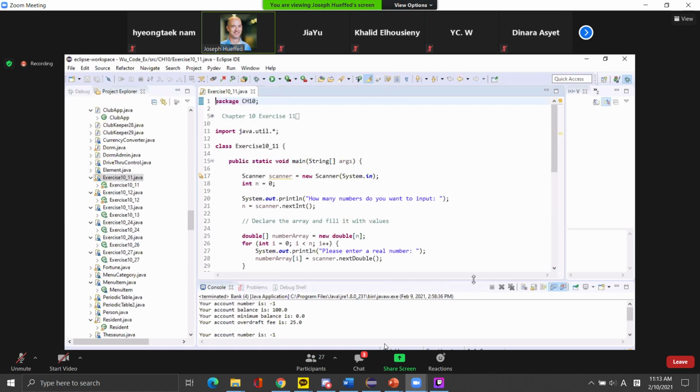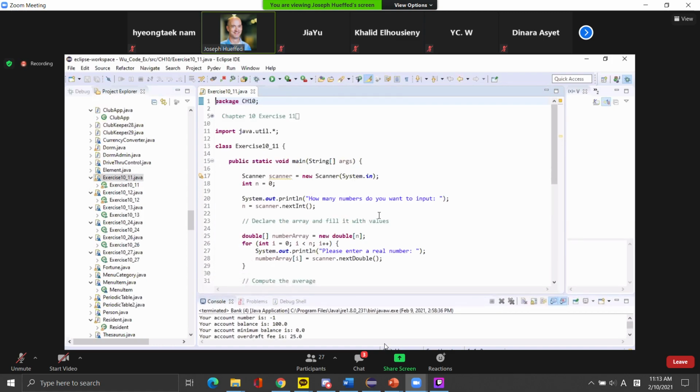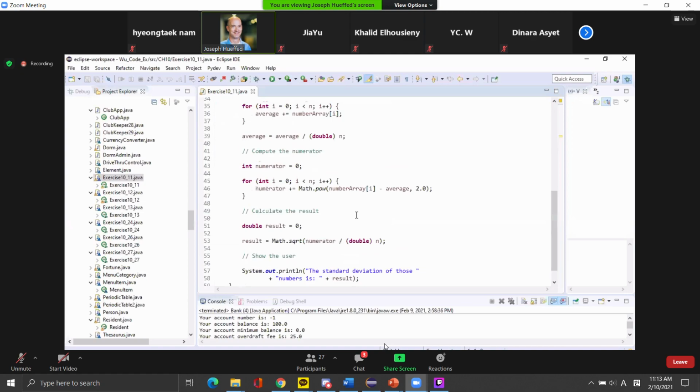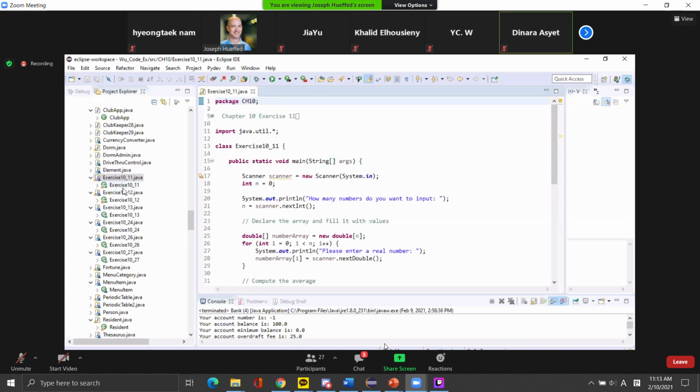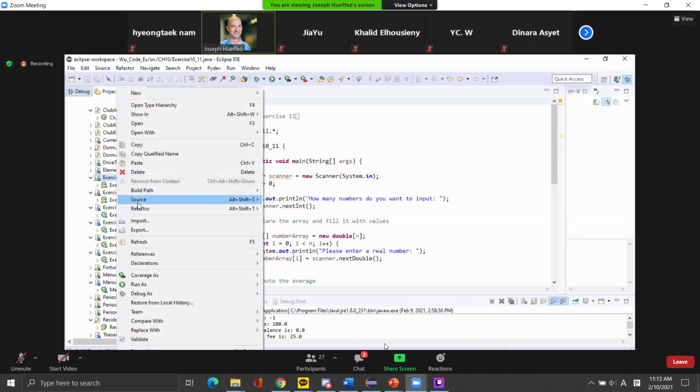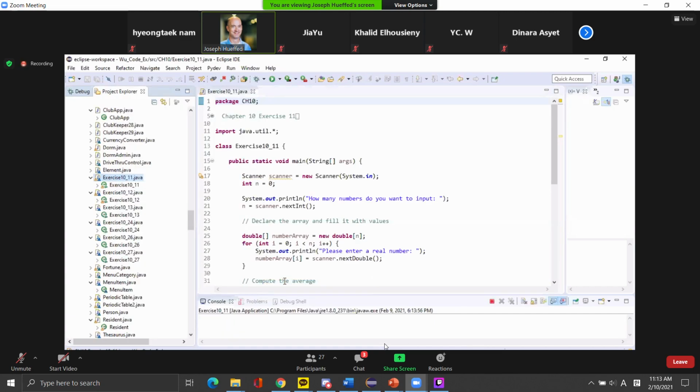Okay, can you see the code clear enough? Yes. Because I can make the font bigger, but then we kind of run out of real estate. It's all good. Okay, so let me run this program one time just to show you guys what it's doing, and then we'll walk through the code a little bit.